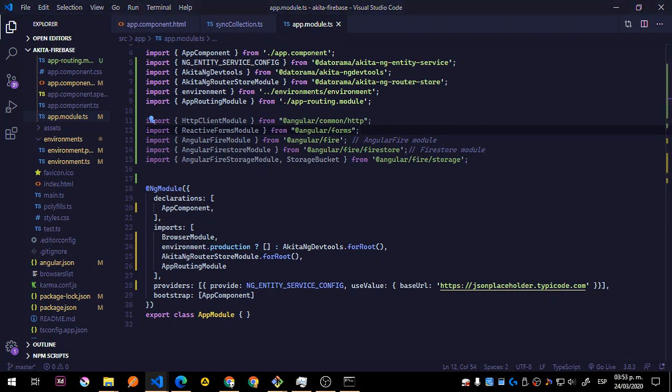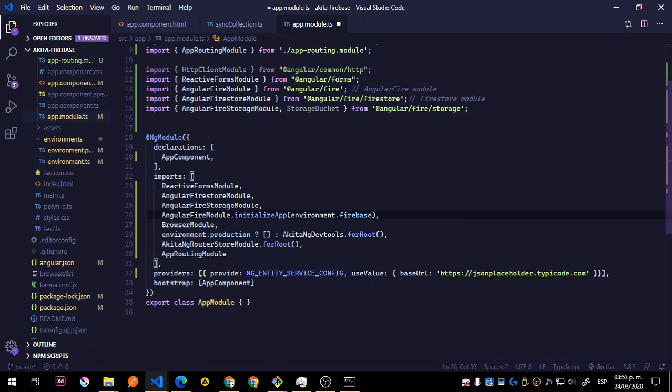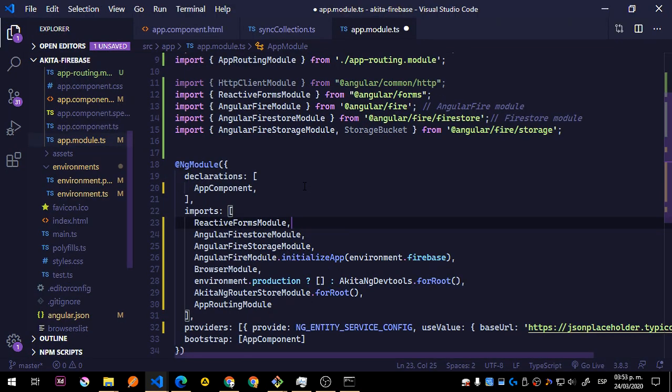In the app module.ts, let me just copy all that. These four, just add them here. Okay, so reactive forms module, sorry, let me make this bigger. I think this is going to help you a little bit more.